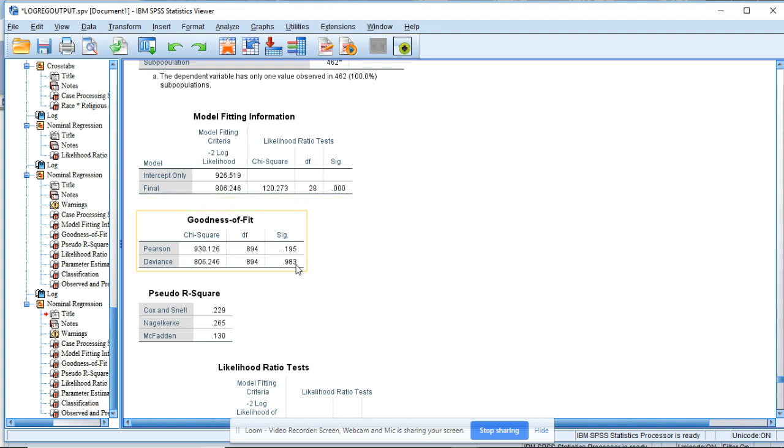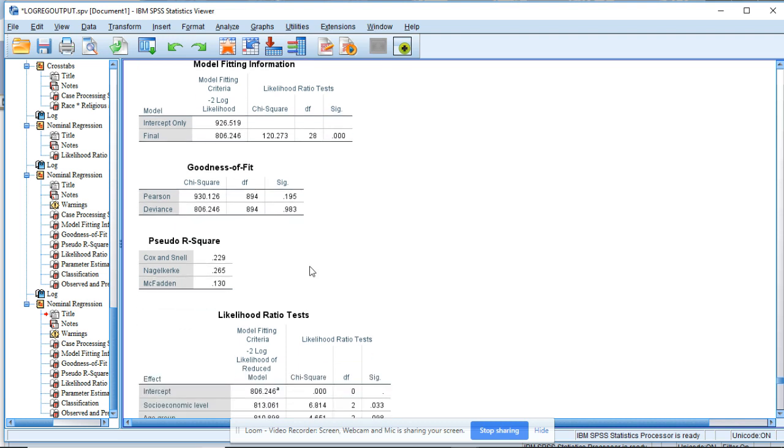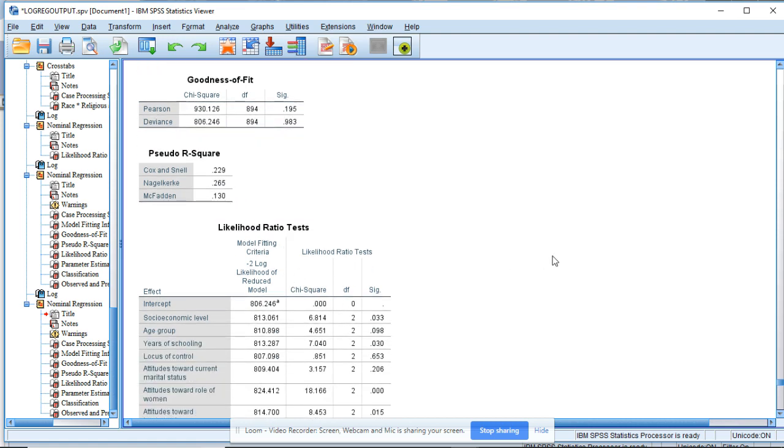And here, look at this, 0.983. They call that excellent. So again, that makes me think that 1 is the perfect fit. And this 806.246 number they will reference as well when they're talking about that. That's the chi-square value they're talking about when they reference the goodness of fit. Here in our effect size, look at that. Our Nagelkerke effect size is 0.265, which again is not amazing, but it's moving it more into the moderate effect. And so we'll talk about that in a minute.